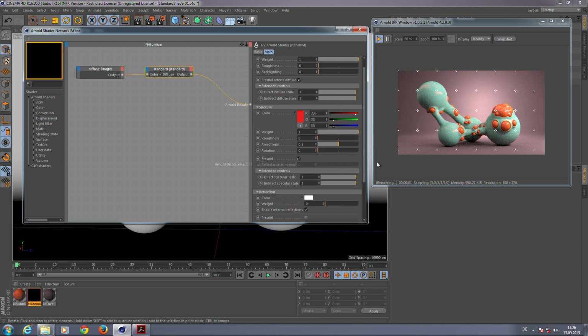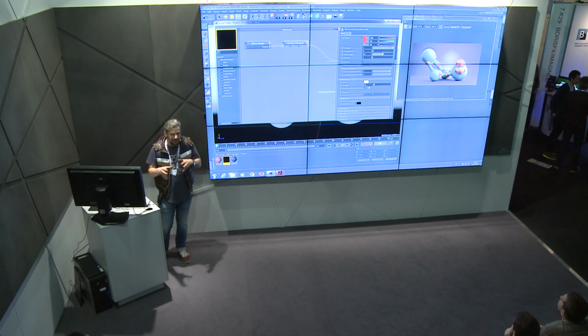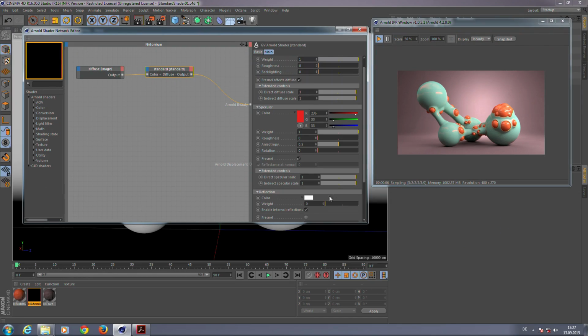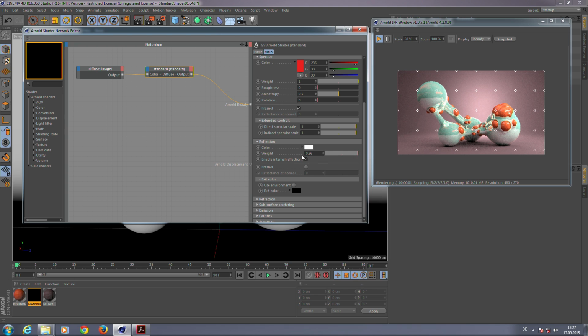Then you have reflection. This is basically the same as glossy, but it's implemented differently. It's a little bit faster. And for special cases, you can use this reflection tab. Then you have refraction. If I, for example, turn on the weight of refraction, you see the object getting transparent while being diffuse. If I now go to diffuse and turn down the diffuse value, now I have a transparent reflective object, and I can put in an IOR value, and then I have a glass material. So it's very, very straightforward to work with this, although you are using nodes.